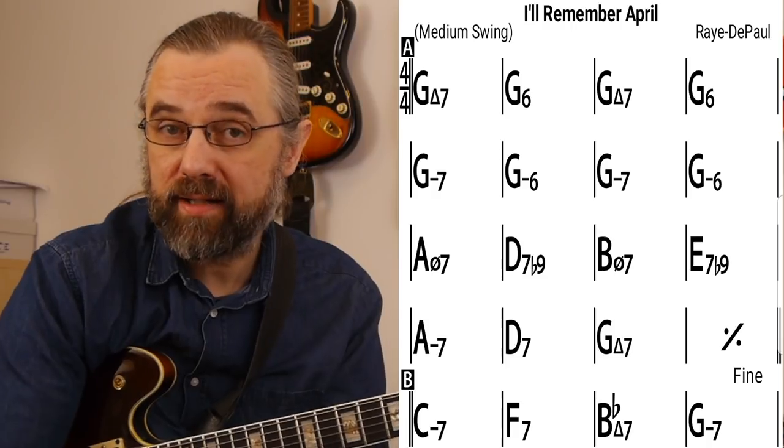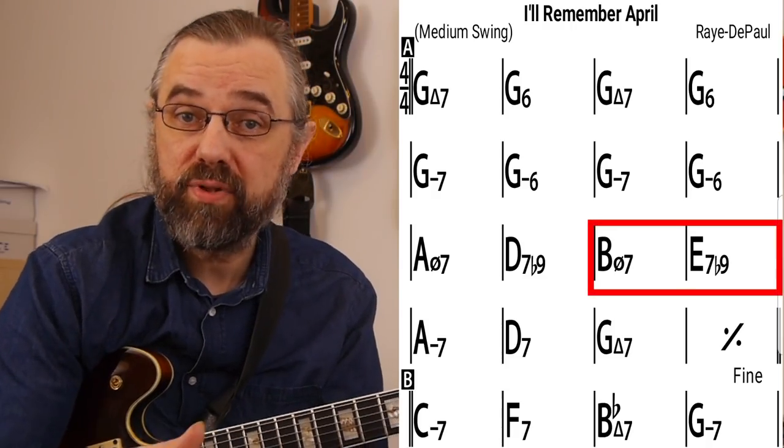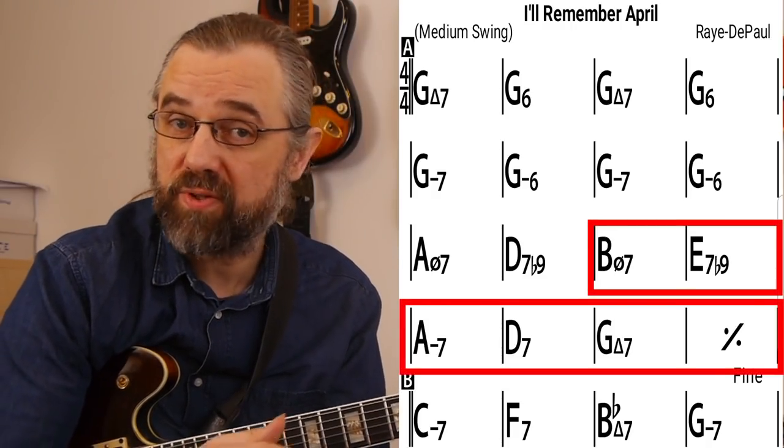The first example here is at the end of the first chorus of the solo, coming in right before the final cadence — so it's coming in on the E7 before the final cadence, which is of course A minor 7, D7 to G major 7. It's an example of a long eighth note line. He's not staying in the same register, and he's not using the same types of melody within the line, and I think that's also what makes this work and keeps the line interesting to listen to.